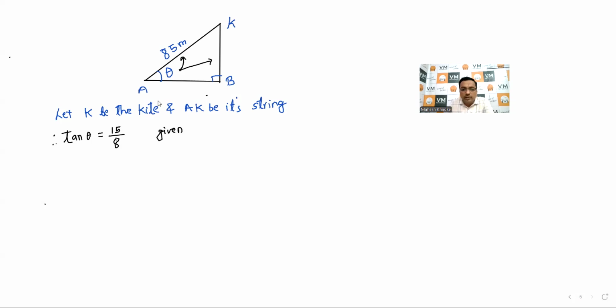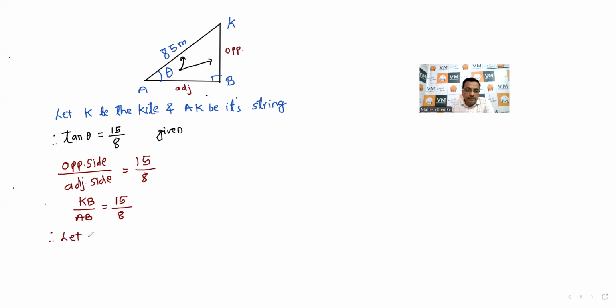Okay, now there are two or three methods to solve this, so we will use the tan property or the 9th standard property in this, that becomes easy. So students, you know that the value of tan theta is opposite side upon adjacent side, equal to 15/8. Now opposite to theta, this is the opposite side and this one is the adjacent side. So opposite side is KB and adjacent side is AB, so this becomes 15/8. Now this 15/8 is a ratio, it is not the exact value, so therefore let KB be 15x and AB be 8x.